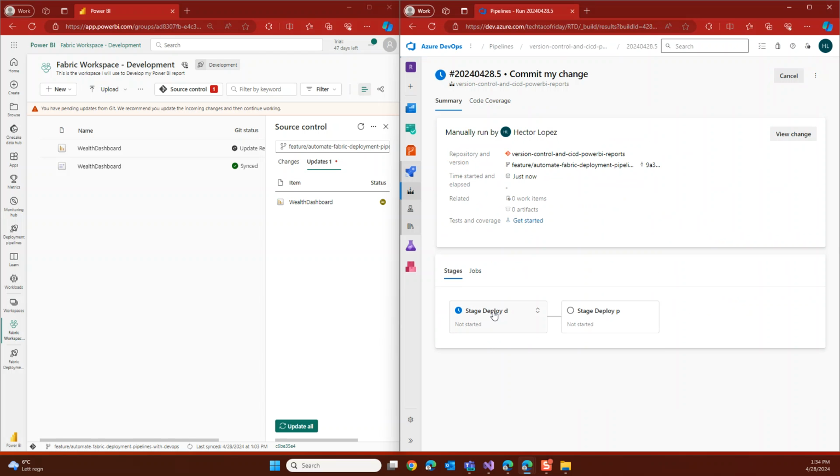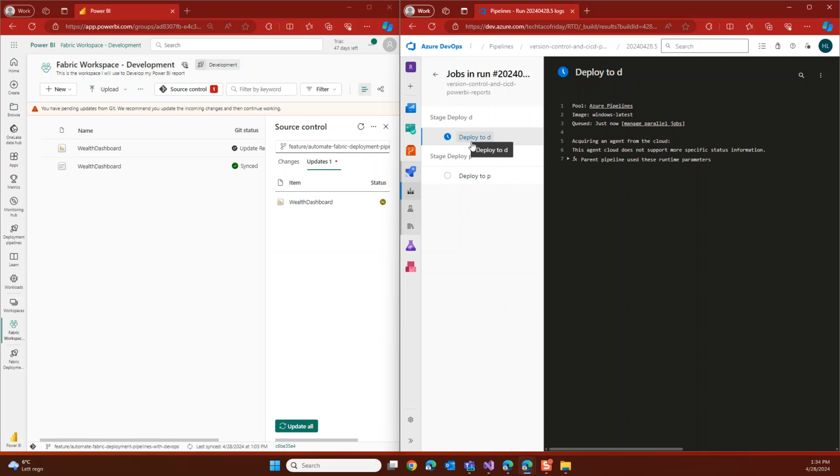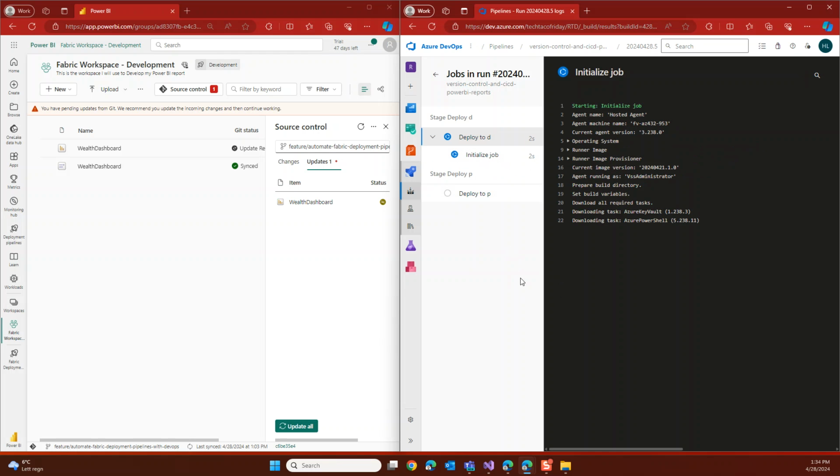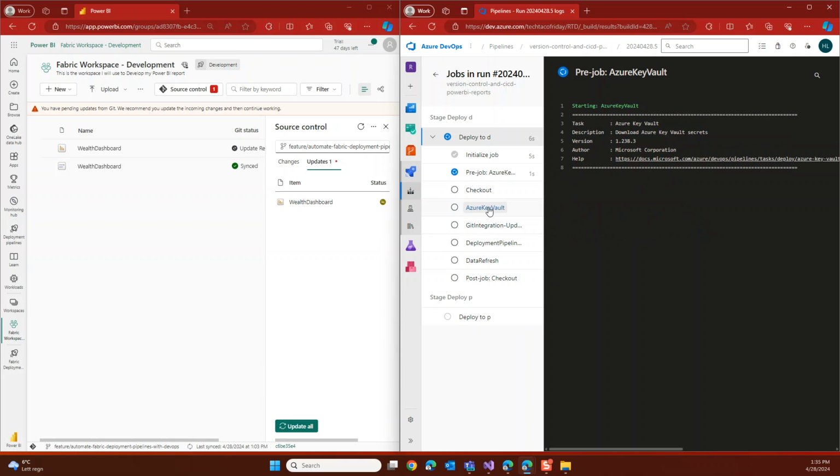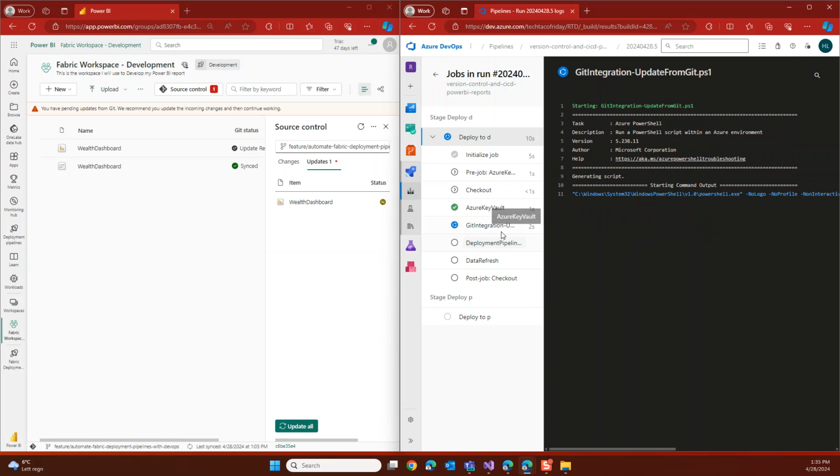Let's start the pipeline, and you will see what's going to happen. So on my first stage on my deployment pipelines, I'm first executing towards dev. And my agent, as you can see here right now, it's preparing. In a few minutes, right? So what you're going to see is that I'm getting from my keyboard the password that I'm going to use for my automation user.